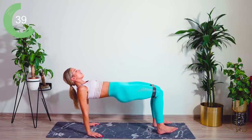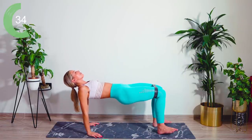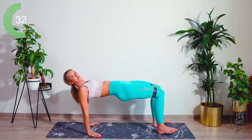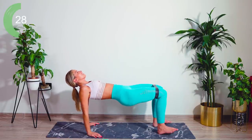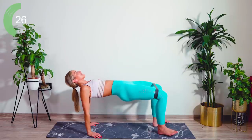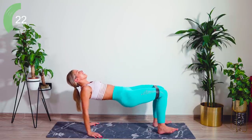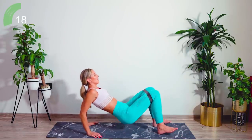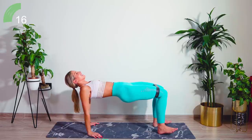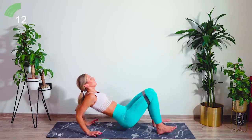Tricep dip. And you'll notice I'm lifting those hips up really high as I come up, okay? Squeezing those butt muscles. Squeeze, squeeze, squeeze. Good work. Making sure that you're getting a bend through the elbows into those triceps. Lift high. Good. Nearly there.